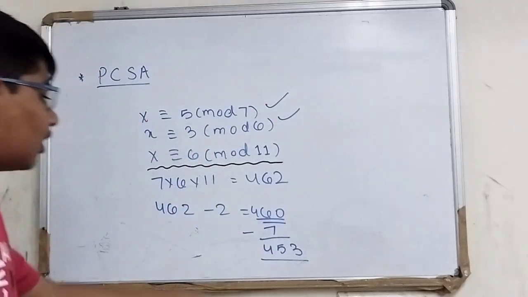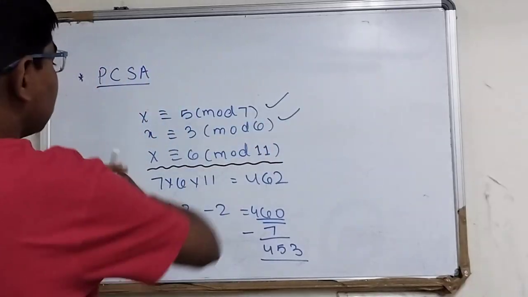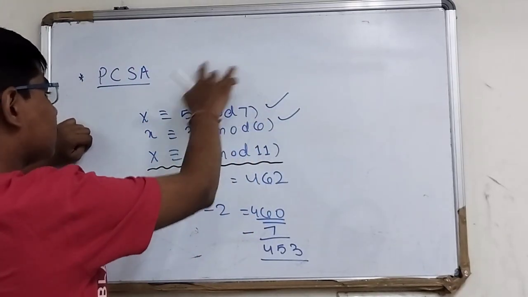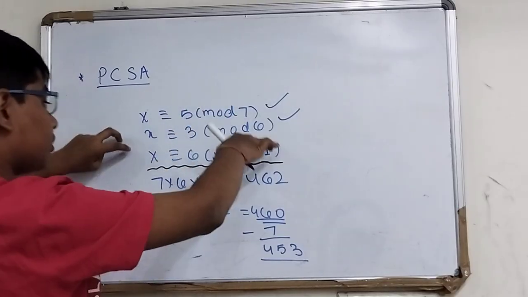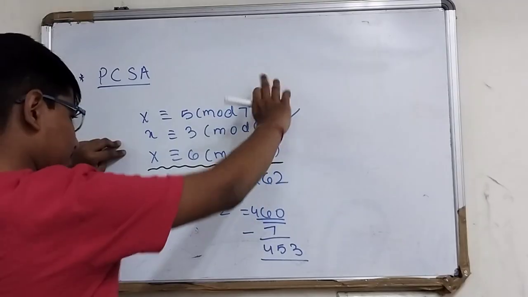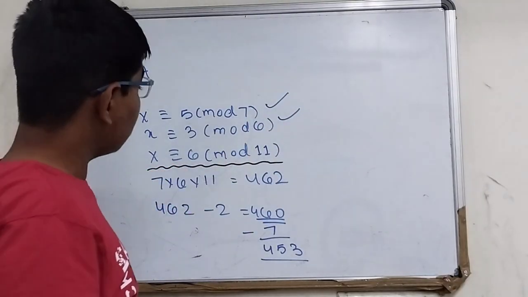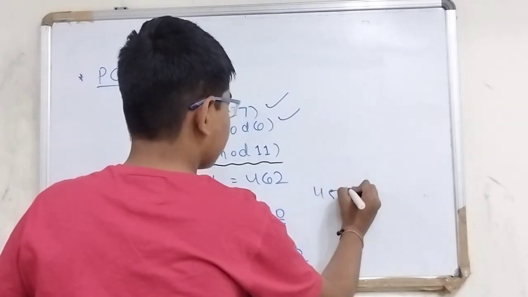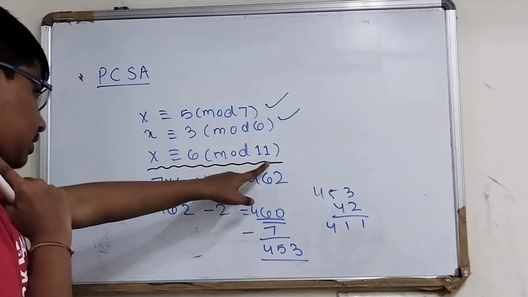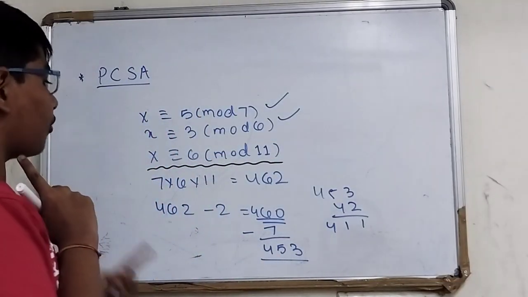This is not satisfying. Now we'll divide by the LCM of both of these. Not 7, not 6, but the LCM of this one. So first find this, subtract it by the difference of this, then subtract it by this number, then the LCM of this number, and if you have a fourth one, the LCM of all these three numbers, and so on. So 453 minus 42 is 114. Now check whether the condition is satisfying or not. 33, 8, 81, 4. Not satisfying.